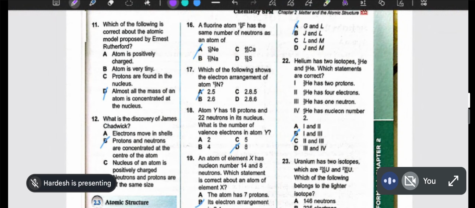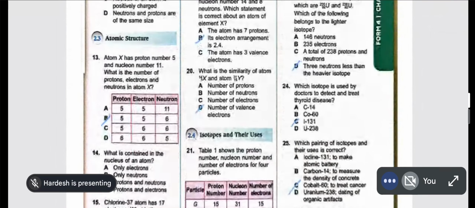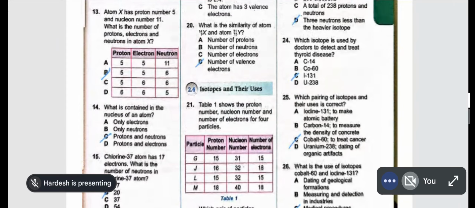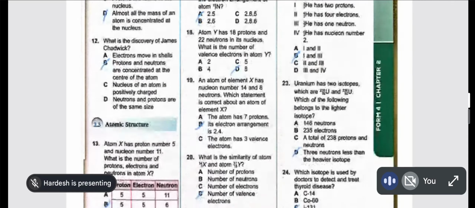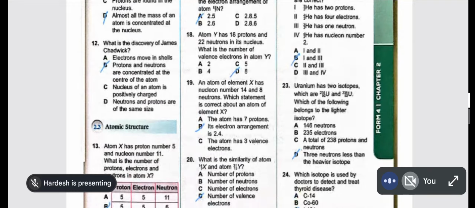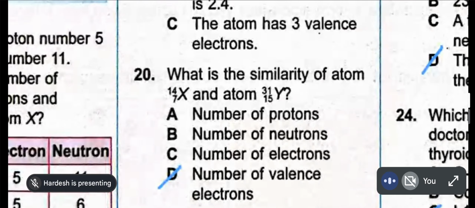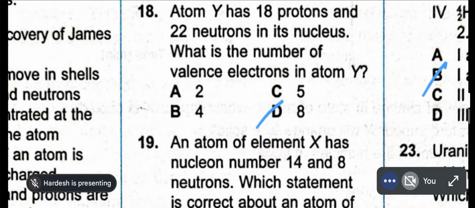Okay, 11 to 15 now. 11 donkey, 12 boy, 13 also boy, 14 chicken, and then 15 also boy. Anyone got anything wrong? No, bro. No, okay. Then we're gonna go on. 16 apple, 17 apple, 18 donkey, 19 boy, and 20 also donkey. Anyone got anything wrong? 20, bro. 20, yeah. Okay. Any other question from 16 to 20 or just 20 only? 19. Anyone else? Okay, I'm assuming 19, 20 only.